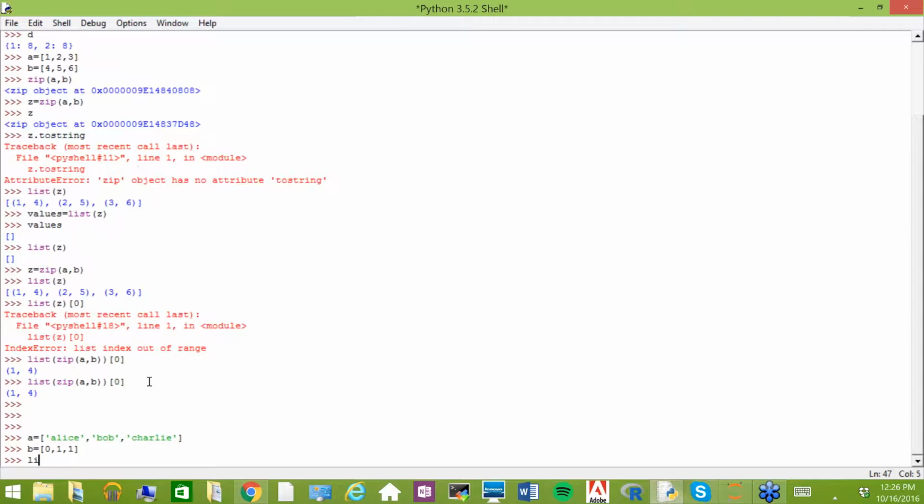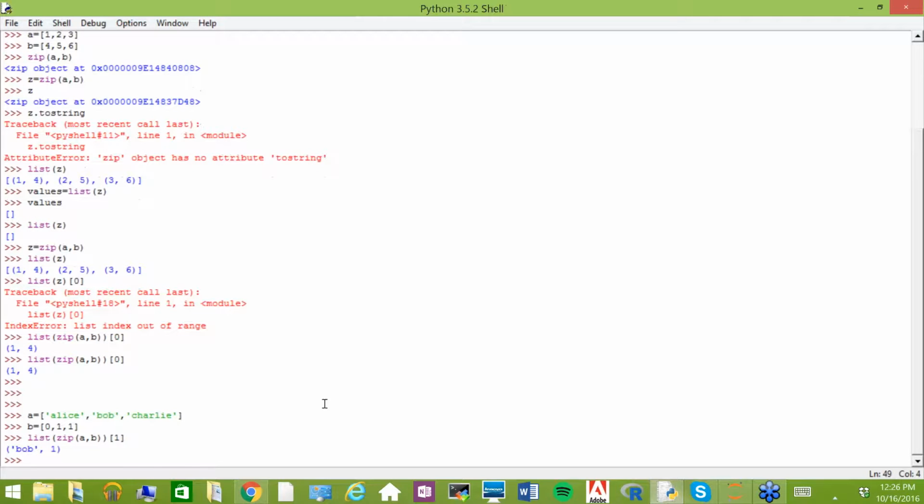Then let's say I say list of zip of A and B of 1. That'll give me Bob, comma 1. So zip of A and B converts A and B to a zip. List converts that into a list. And then I'm just taking element 1 of that list, which is Bob 1.